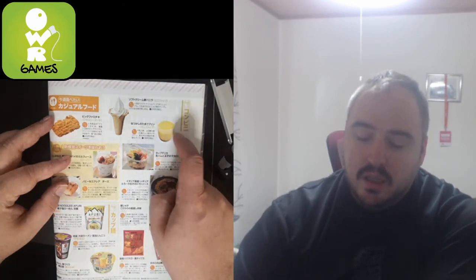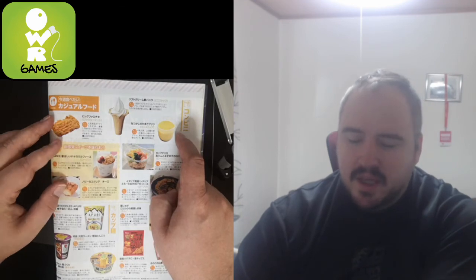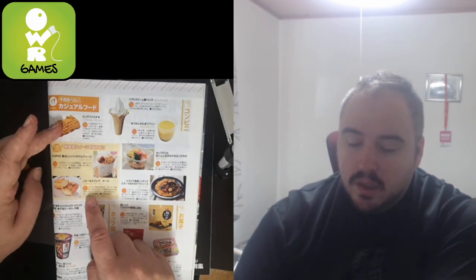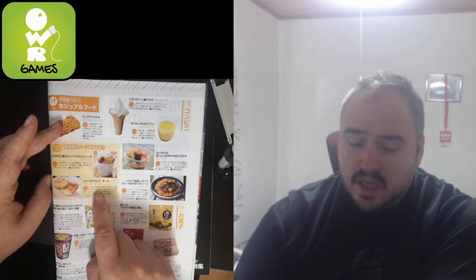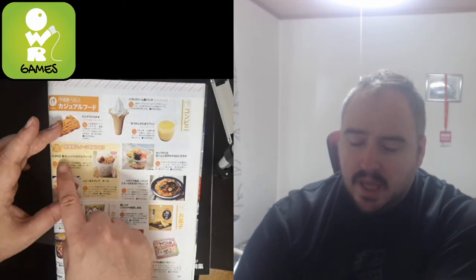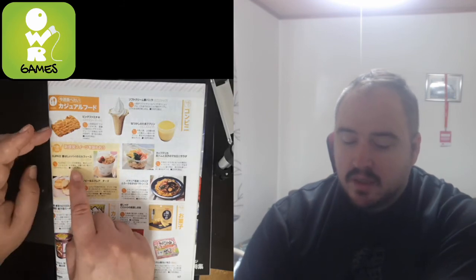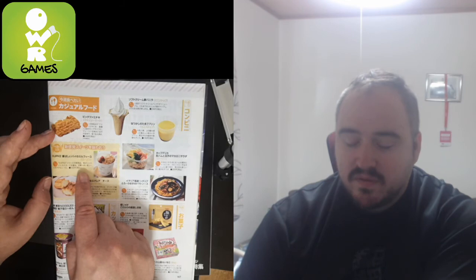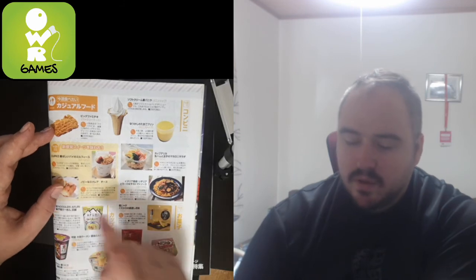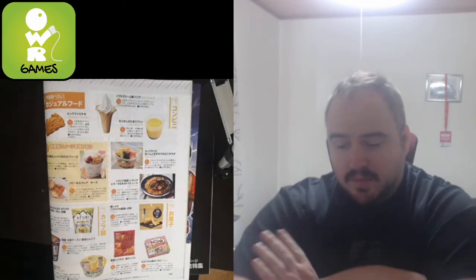So here's egg pudding. Yeah, kind of like a custard, I'm guessing. That's coming to Mini Stop as well. There's a cheese eclair coming to Family Mart. Cupcake series, that's what it's called. So I guess that's a series of snacks. But this is pie and mille-feuille. I don't know what a mille-feuille is in English. Maybe it's just mille-feuille, but yeah, it's something that they've interpreted over here. So, what else do we have?